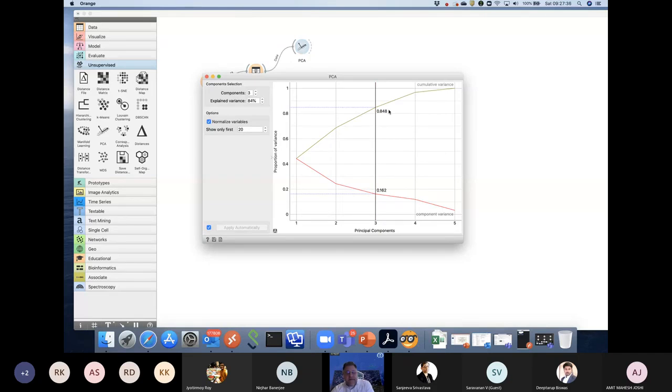And you can see here with one principal component, we're explaining 44%, two components 68%, three components 84%, four components 96% of the variation. And what I select here will be taken forward for further analysis. So I'm going to select 3 for the moment because that allows me to visualize in 3 dimensions.